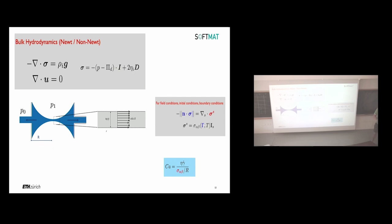And so I can write down a non-dimensional number. I just say the viscous forces must be balanced by the forces coming from the interface. And when I have a simple interface, that's only the Laplace pressure. So I have a capillary number that tells me how the viscous forces are able to change the film by pushing away the Laplace. If I have small bubbles, I will have a big number here. Capillary number will be low. The film will not drain very fast and will not be deformed.